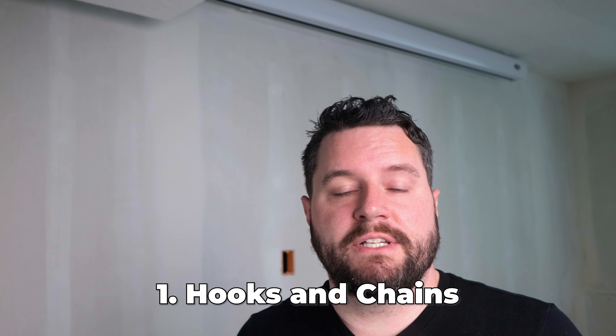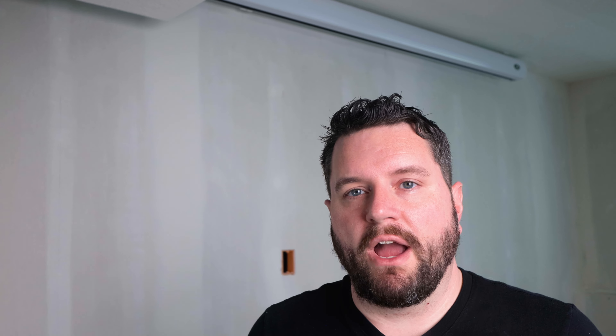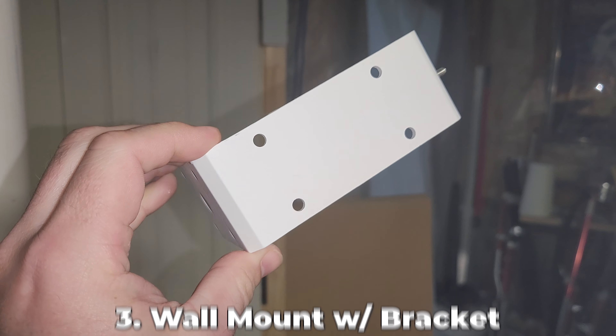There are three options for installing this screen. The first is using hooks and chains, which would be the choice if you have a really tall ceiling and need it to come down quite a bit. You can use the included two loops on the top track to connect either directly to an eyebolt or with some chain for additional length — just make sure you account for the power cord in the length calculation. For the other two installation options, you can use the included brackets, which can be installed either into the ceiling or into the wall. In our case, we wanted a gap behind the screen for pictures, so we decided to mount it from the ceiling joists.